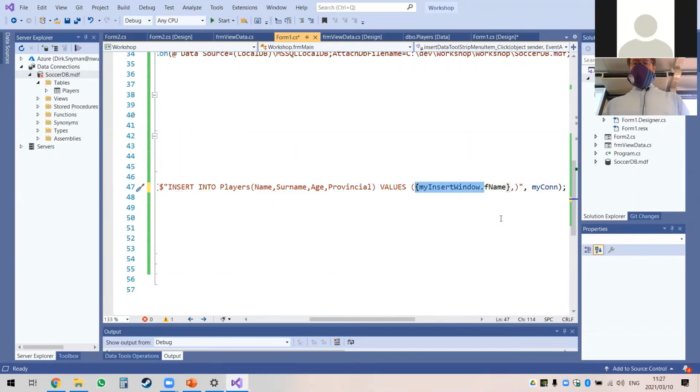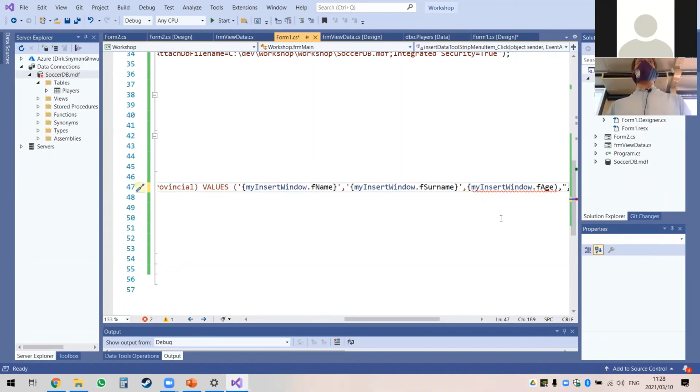Second position, I'm just going to copy so that I can repeat this. In the second position, my insert window, if surname. Remember, these variables come from our new form, right? Keep that in mind. Then we have the surname. On either side of the text values, remember, single quotes. I keep forgetting that. Right, so name, surname. Here we have age, and look, it does not have single quotes because it's a numeric value.